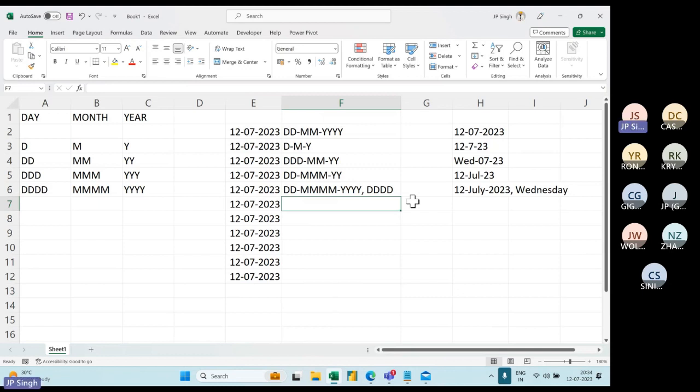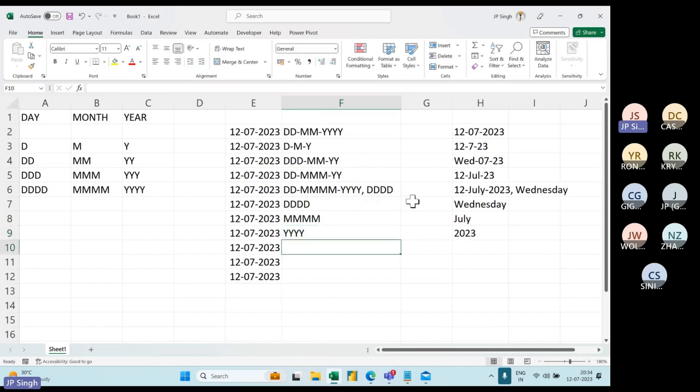So you are playing with the formatting. Technically, date is a number in Excel, but if you want to work on formatting, you can. If you write only DDD, it will come only the day. If you write MMMM, it will come only the month. If you write YYYY, it will come only the year.